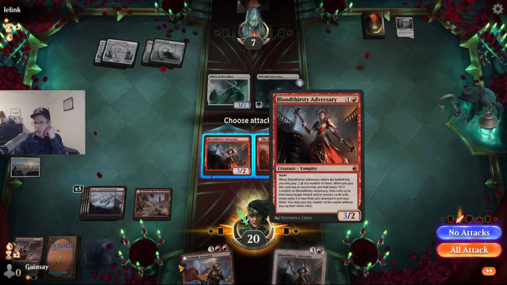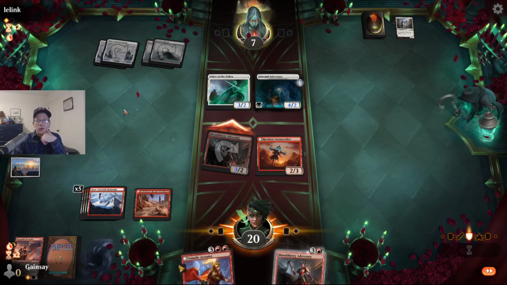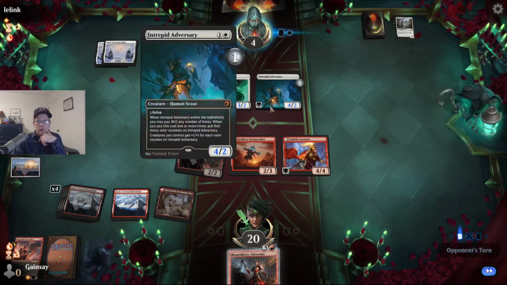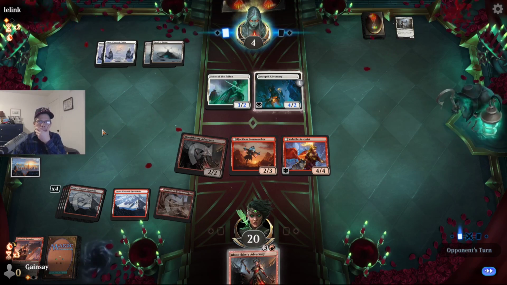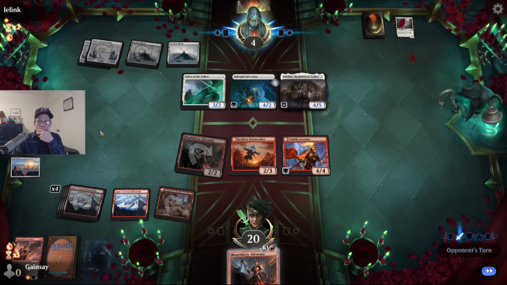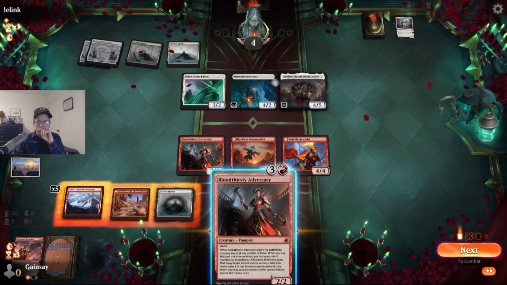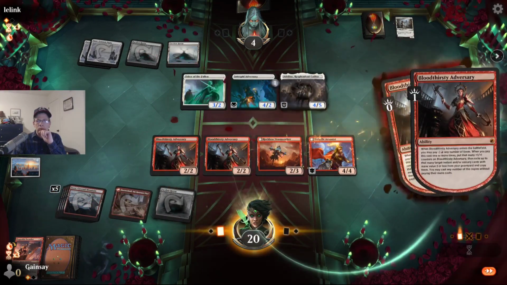I think I really want to give them the option of trading with the Arsonist this turn. I'll trade the Stormseeker with the Adversary if they decide to attack with the Adversary. That is a big boy. I think this probably kills them.